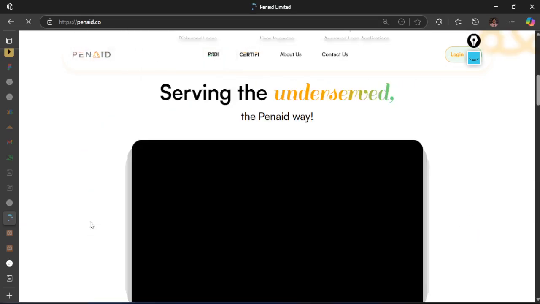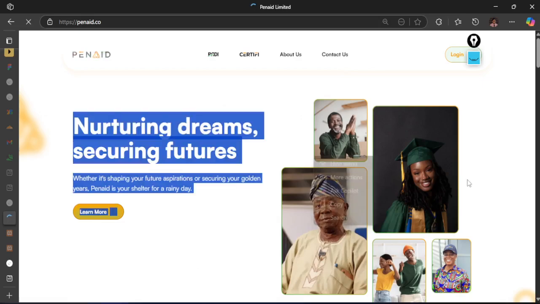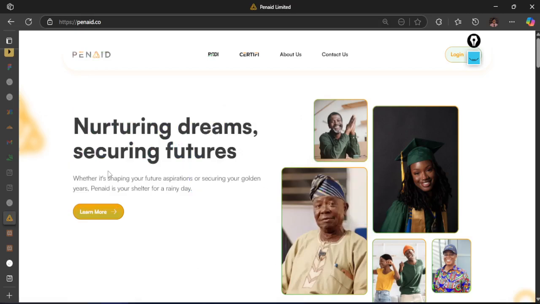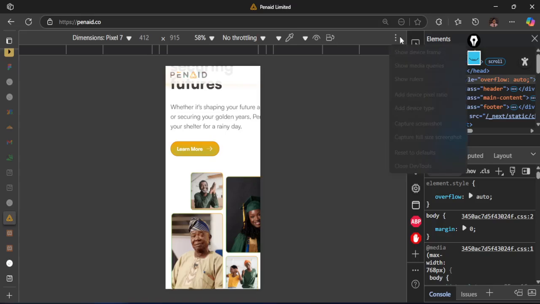So look at this site now. As you can see, all this content at the top is showing right now. Again, looking at the content, they are placed side by side, image on the right, then the text on the left. But now if I switch to mobile by entering the dev mode, you see that they are now placed on top of each other. So they are not side by side again, because there is no space. This thing is not displaying correctly.